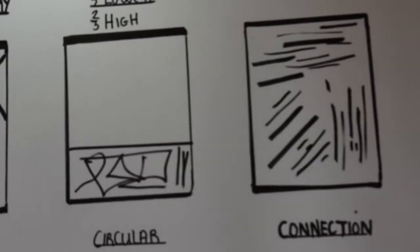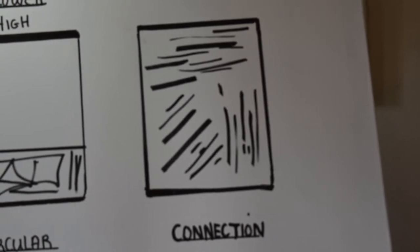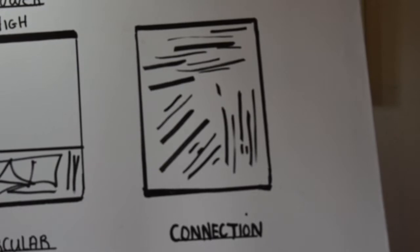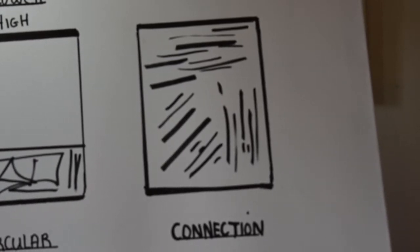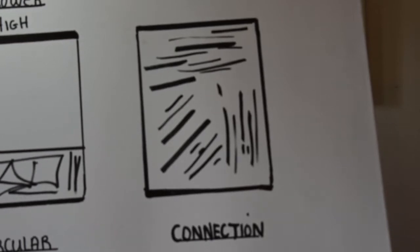You'll usually see this quite often in landscapes where you have a little bit of land and a lot of sky. The next one is, I don't know what you call this, but lines and lines and lines in different directions. It looks kind of boring, but once you get all the different layers on, it's quite interesting. The other thing about the lines is that you can speed the lines up or you can slow them down. You can make them directional to take people where you want them to go.